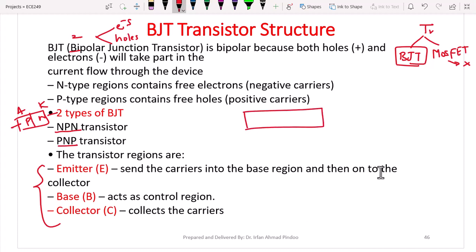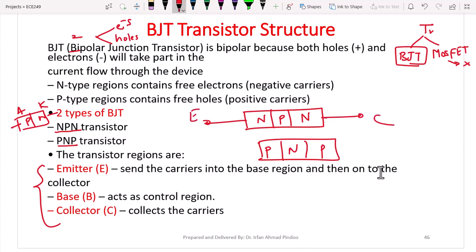So if we have to make a rough diagram here, you can see like this. This is NPN or it can be PNP. So it is a three terminal device. Suppose this is emitter, this is collector, and this one we call base, right? So what is emitter, what is base, what is collector? Emitter is a terminal which will act as a source of electrons. Base is a material that can control the flow of current, and collector is the point where all the electrons get collected.